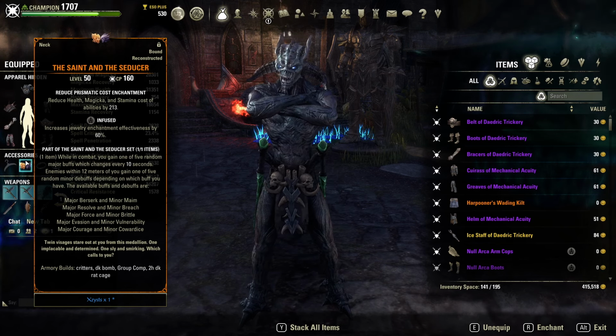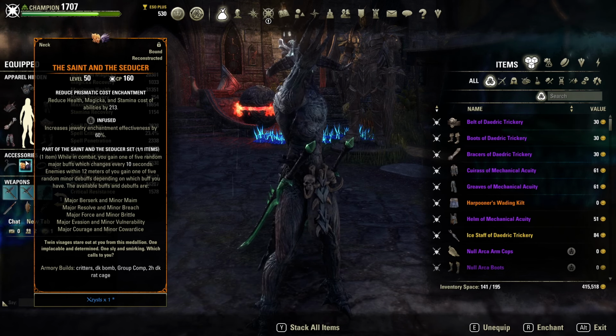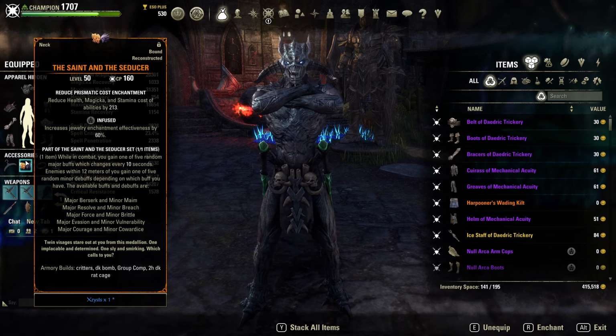Courage, Major Force, Major Berserk, Minor Breach. I mean, it gives DK a lot of things that it doesn't have, and it does this with a lot of classes as well. But it's just a super well-rounded Mythic. You get no negative effects with this. It's all positive stuff that it gives you.